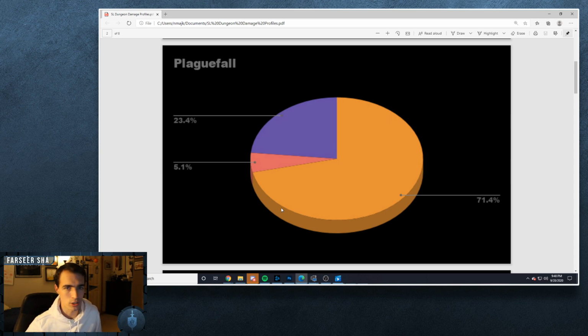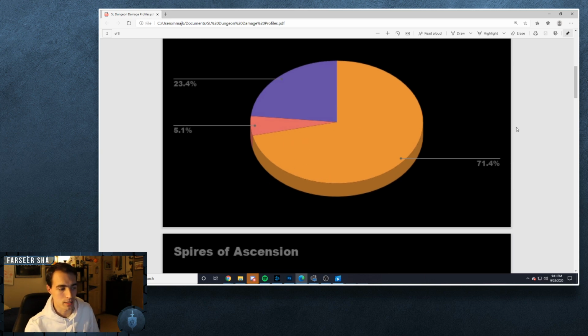Another side note is I am looking at the damage taken by the tank, not necessarily the group. The tank's obviously going to take a lot more damage, and there's things that are relatively avoidable or kickable from the group. So group damage I'm not concerned about too much. I'm obviously focusing on tanks in this video. So with that being said, let's keep moving on.